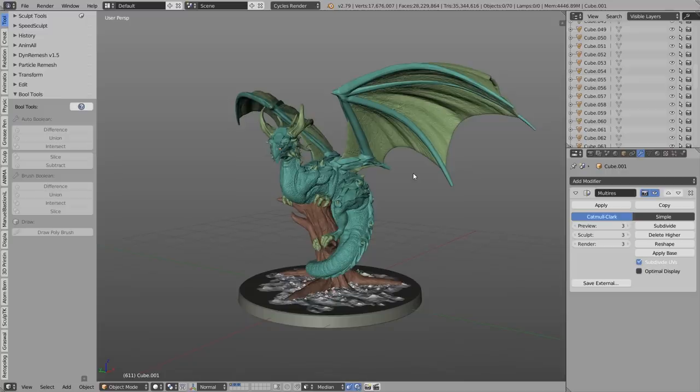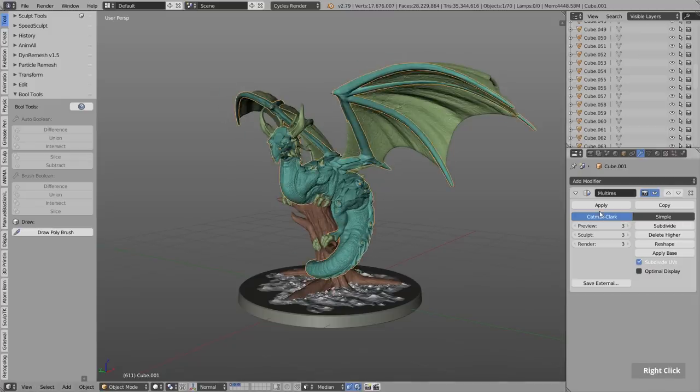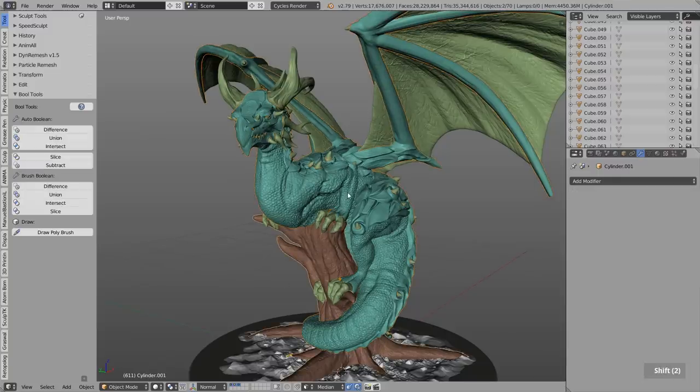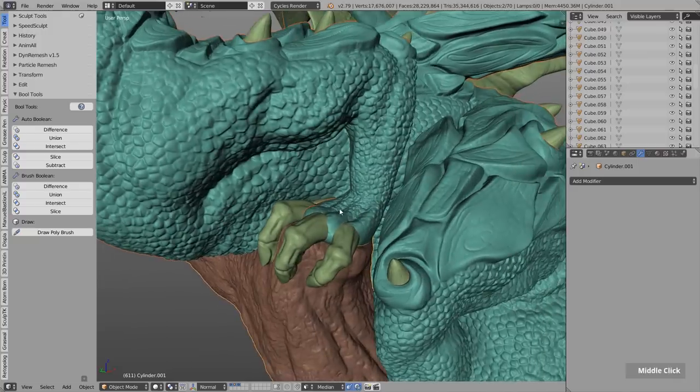So what I did was to boolean all the objects I still had together. For the main body here, I applied the multires modifier with the highest resolution, and then, using the Bool Tool, I basically selected two objects one after another, and then used the auto boolean union to unify everything. First of all, I unified the toes and also sculpted on the transitions a bit.